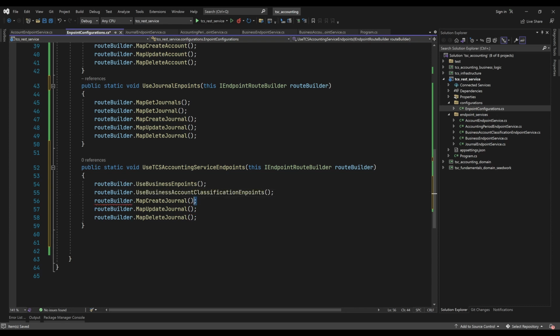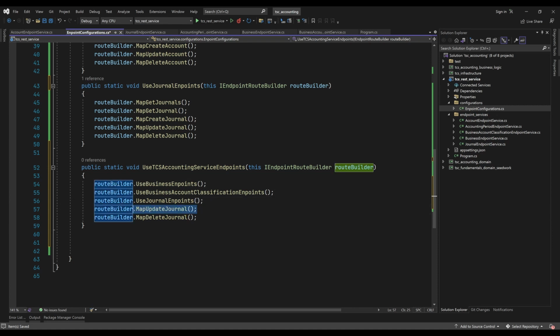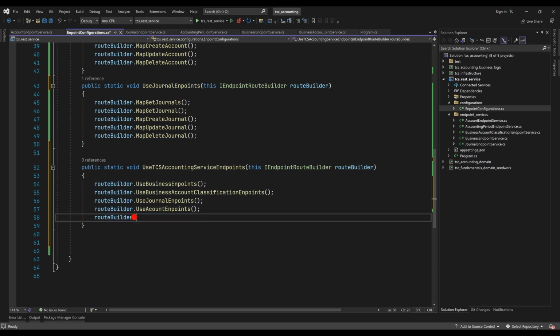Route builder dot use journal endpoint. That is basically what we need to do. Dot use account endpoint. Dot use accounting period endpoint.